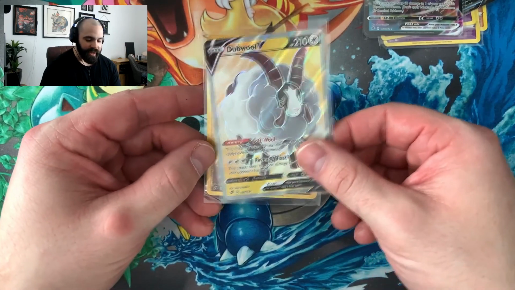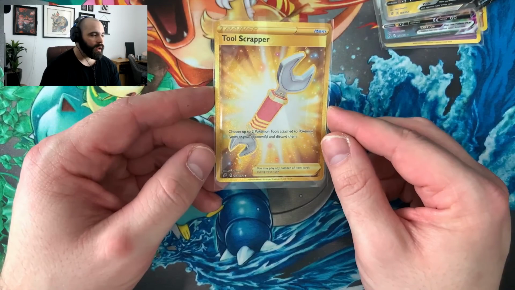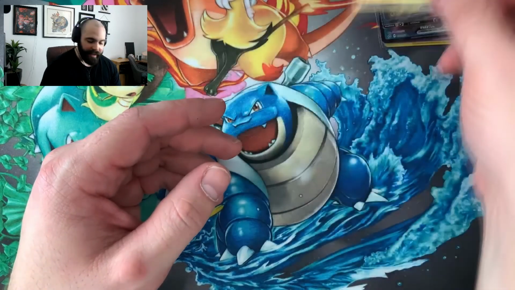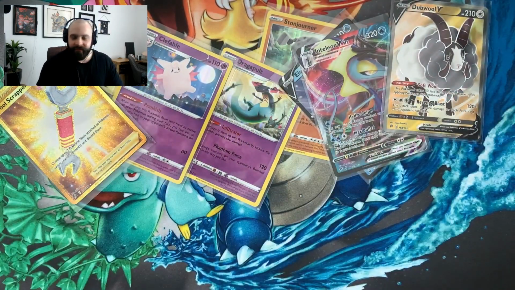And finally, ladies and gentlemen, the secret rare Tool Scrapper. Oh my god. Another one to go from in the secret rare collection. Amazing there. I love the gold version. They're so sick. And there we go, ladies and gentlemen. That is our 14 packs of Rebel Clash. That is everything for this video.